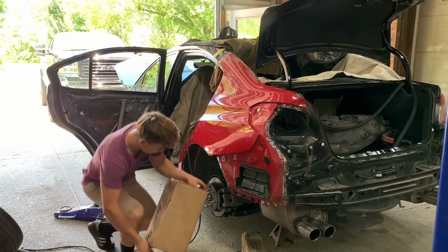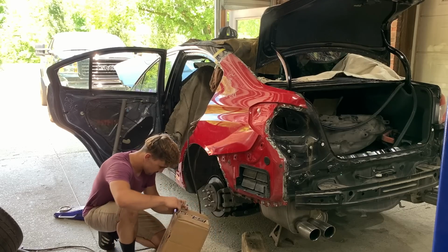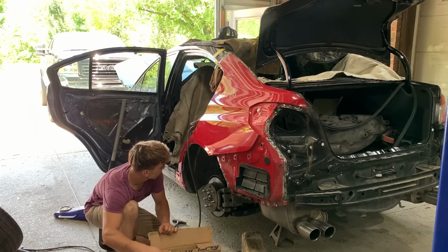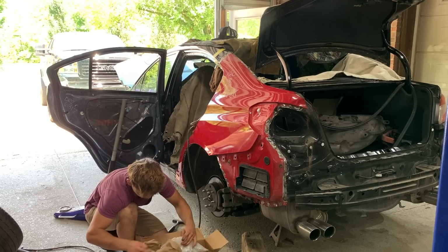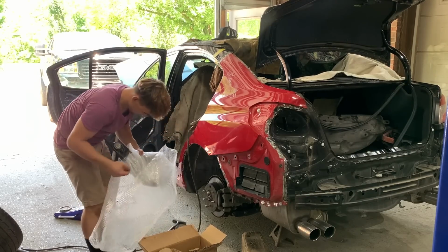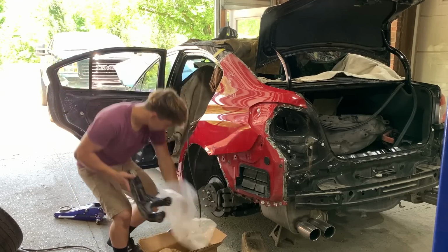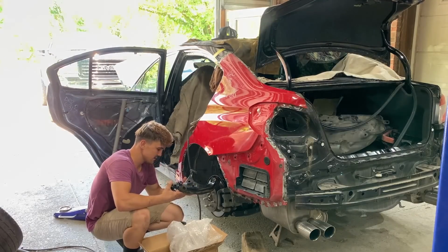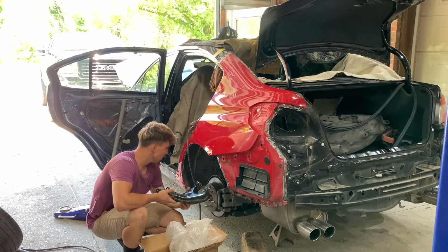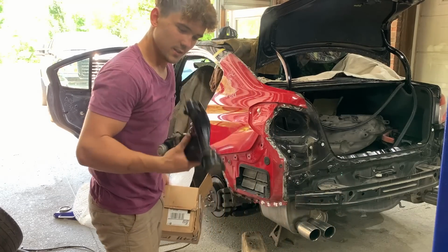Guys, so I think our control arm came in. Let's go ahead and unbox this sucker. Yes, sir. Here it is, guys. Looks the same to me. Probably gonna go ahead and install it and see how that wheel is sitting.